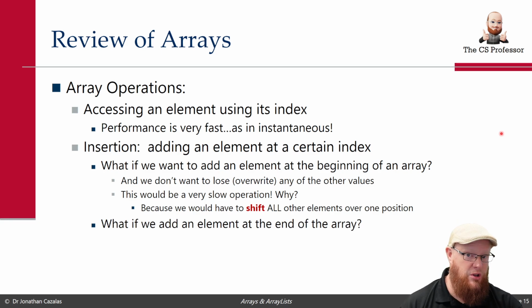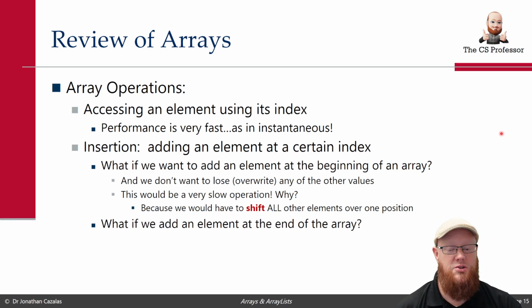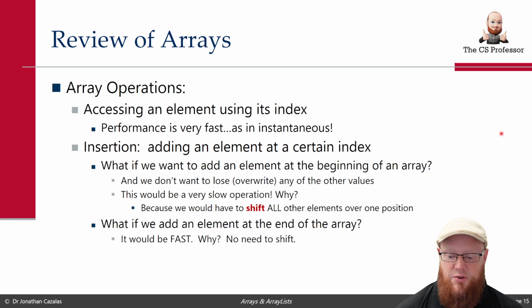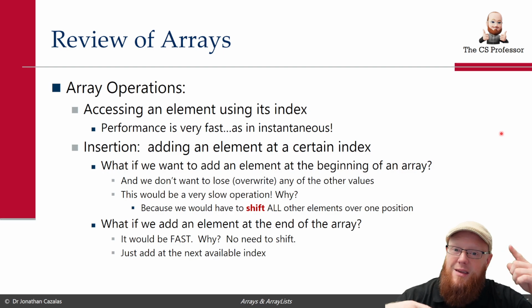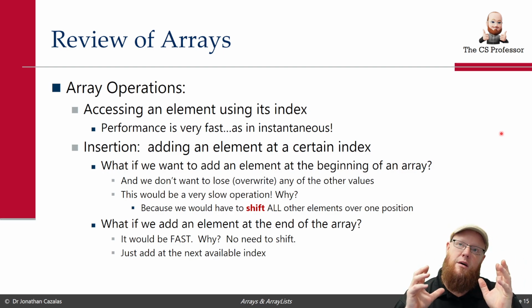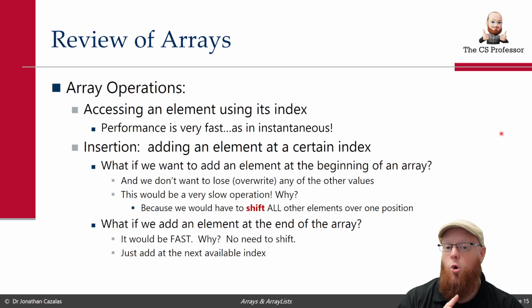That's super slow. Now think if we wanted to insert a new element in the array at the next available spot. So if we have 1,000 elements from index 0 to index 999, we want to add a new element at index 1,000. That's instant, right? Because we don't need to shift over anything. It would be super fast. This is how we want to begin thinking to analyze: would it be just an insertion, or would I need to shift and then insert?